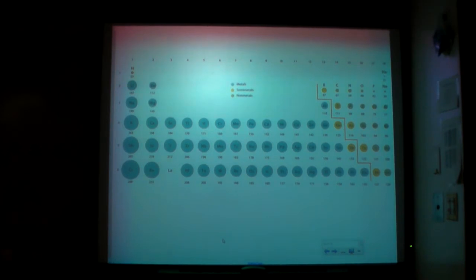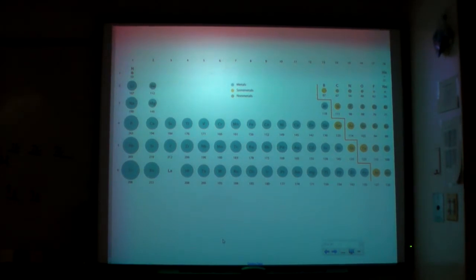Okay. You want to discuss it? Go for it. As you go down the column, no, that's a row. That's a row. I know that. Okay. Just say up, down, left, right. Let's start that way. As you go to the right of the row, the radii get smaller because the number of protons. No, it's because the smaller increase in radius is like area. Wait, I know this. Increase in radius has a bigger increase in surface area. Volume. It's volume. It's something about the attraction of the electrons.